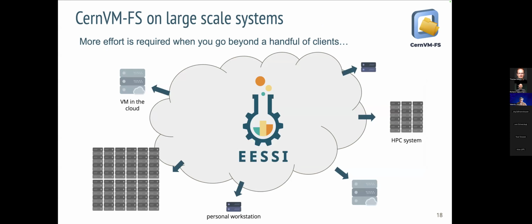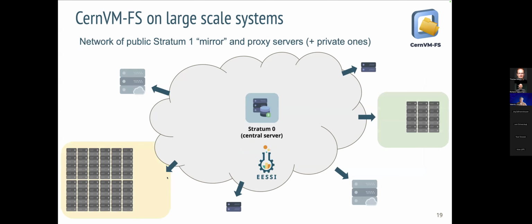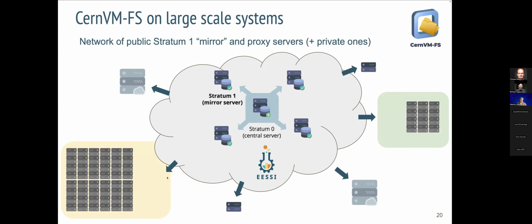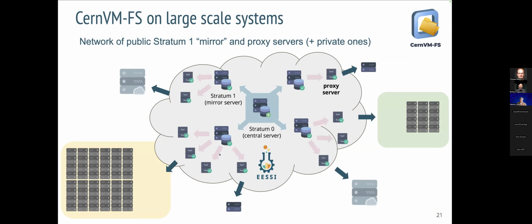Right. So once you scale this beyond a handful of clients, right, there's a little bit more work to be done. Here's the example of EESSI, right? So we've now actually managed to replicate EESSI on a bunch of different Stratum 1 servers, also in the UK. I think at RAL, there's now a copy of EESSI. And so this is good.